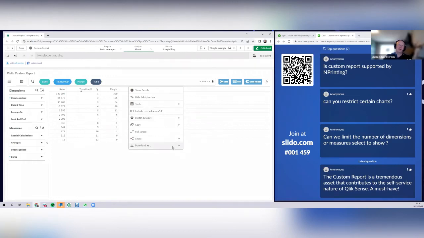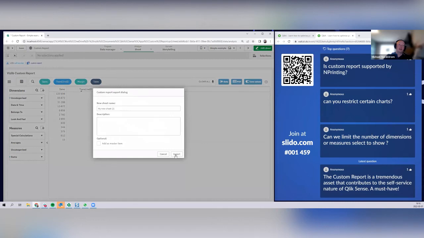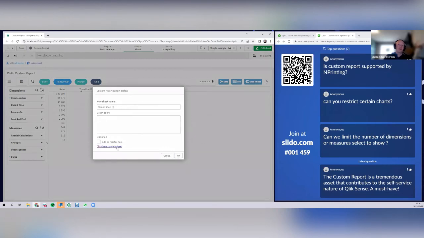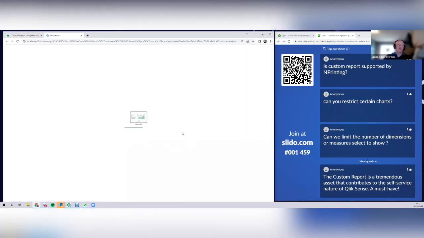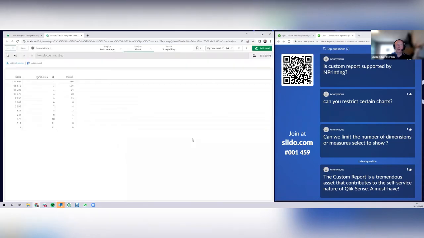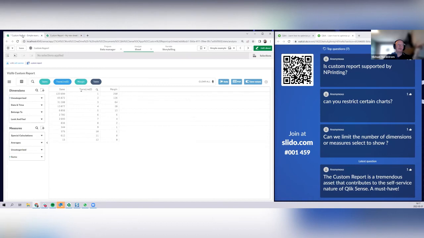You could take this and export this object to a new sheet so that it becomes a proper table. Then we have that table on a new sheet in the same app, and then we could put that in a report. So actually putting something which is dynamic by nature and self-service by nature into imprinting doesn't really make perfect sense.